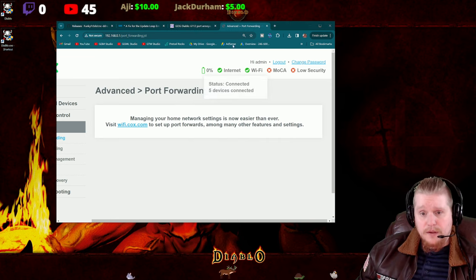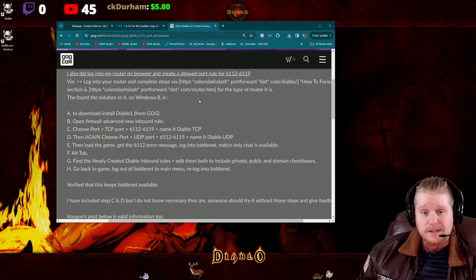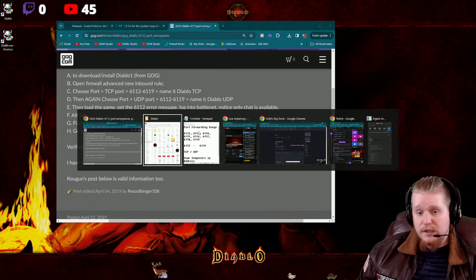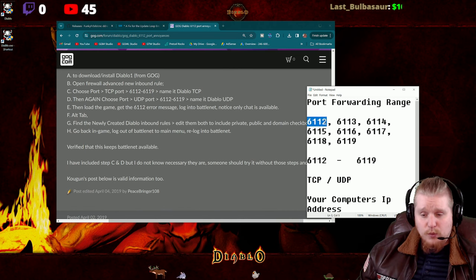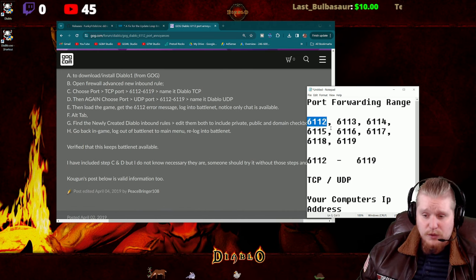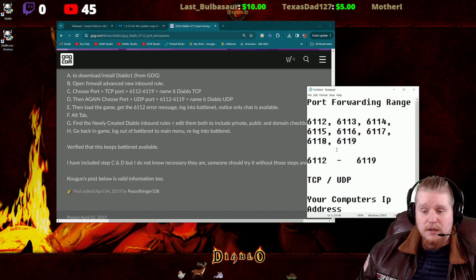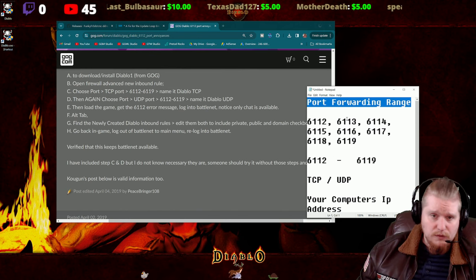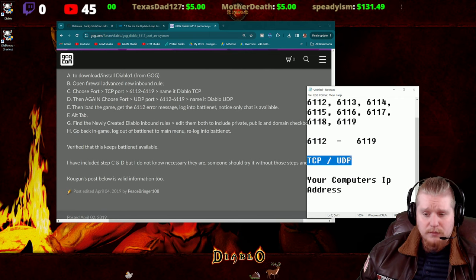Once you have this here and you have your port forwarding open and you can set up the port forwarding, basically what you're doing at this point is you're going to set up a port forwarding rule. It's very simple. You're going to set up between the ranges of 6112 to 6119, which includes 13, 14, 15, 16, 17, 18, 19, etc. You're going to set up a port forwarding range. If you can't do a range, you're going to do each individual port for both TCP and UDP.